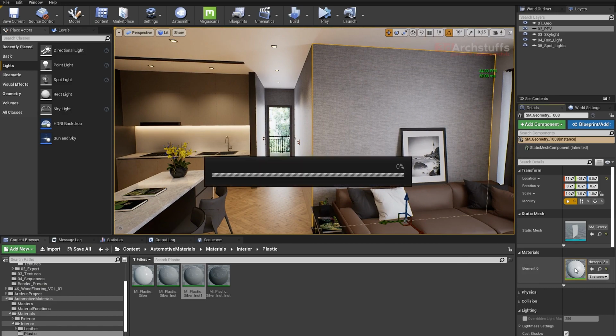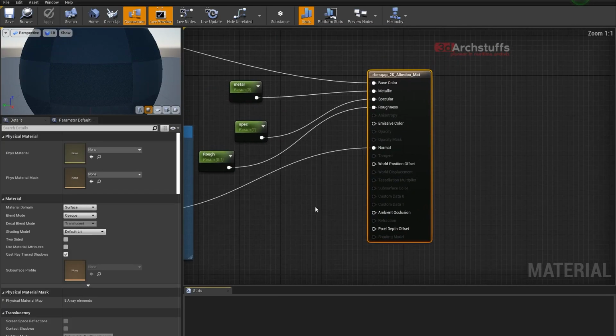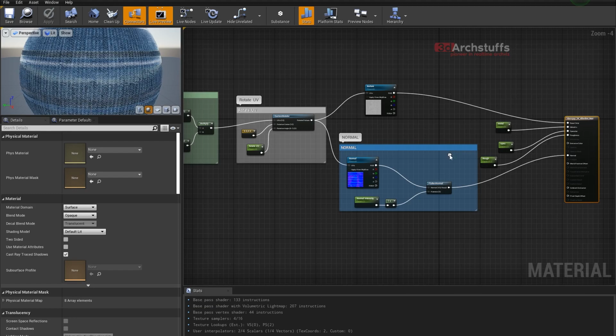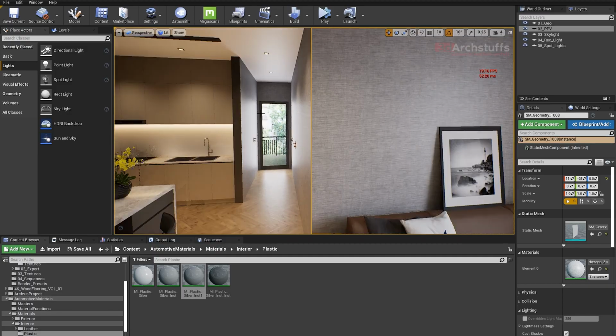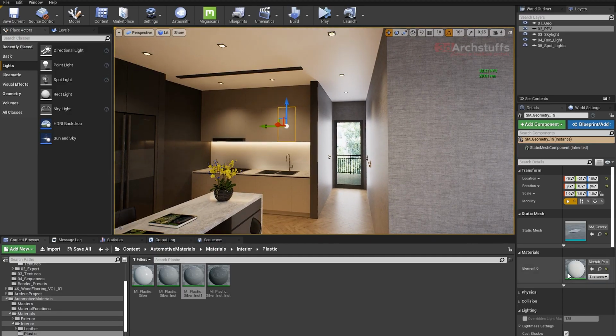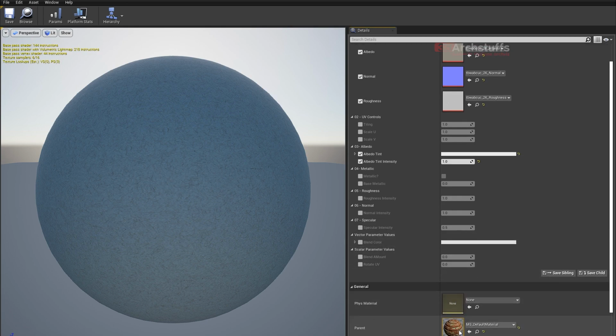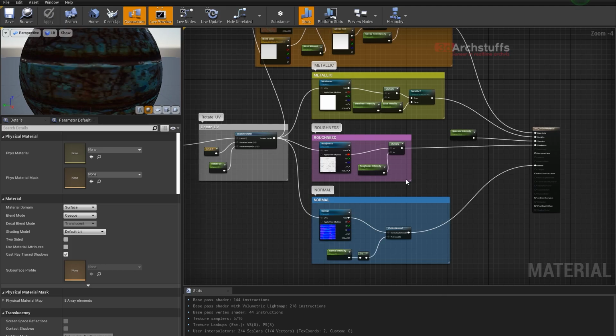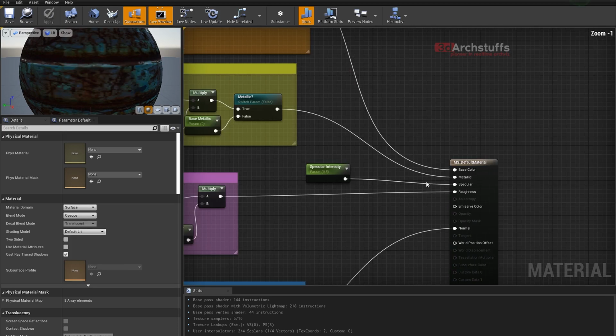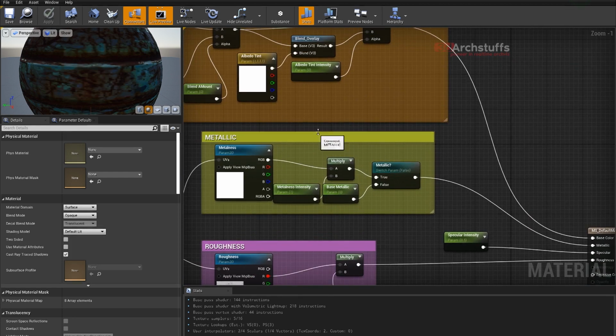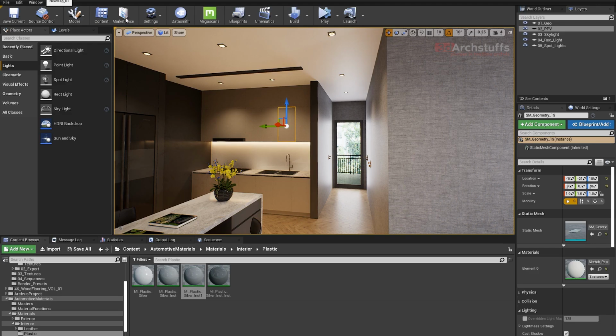Maybe let's select this one and click OK. This one is also not a Megascans. Let's see this one. Yeah, this one is a Megascans. So when you are giving properties and features, when you make an instance and apply it on a material, you can get all the properties needed to modify that material.